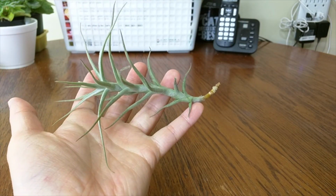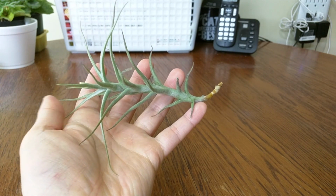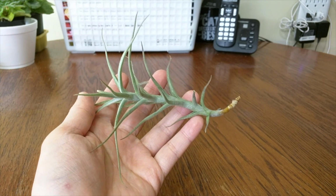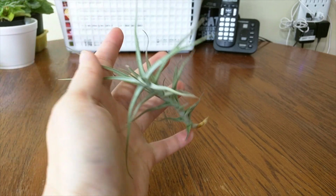So this one is Tillandsia diaguitensis. I think that's how you say it. And this one is known to have relatively large white flowers, which are fragrant. So that's why I got this one.